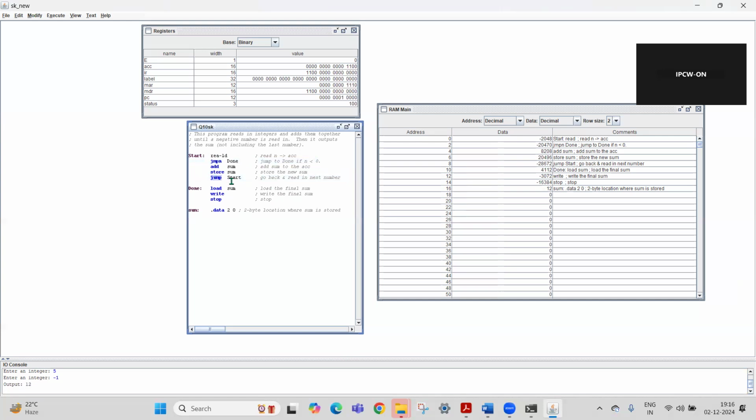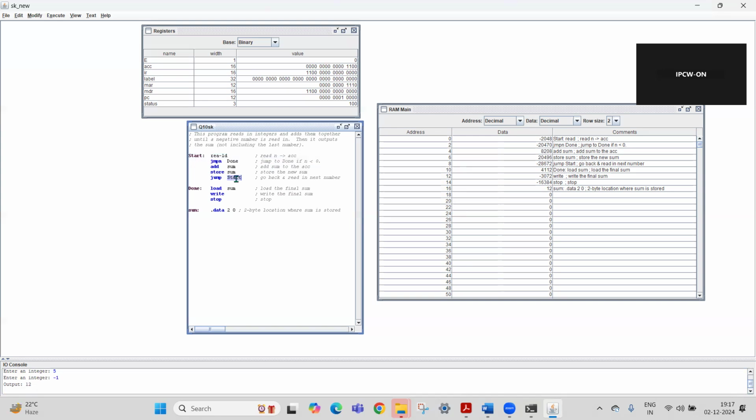So jump is very simple. What we need to do here is we're simply saying jump start. This is the opcode, and this is the address part of the instruction. So whatever is the address part, you go to that place.